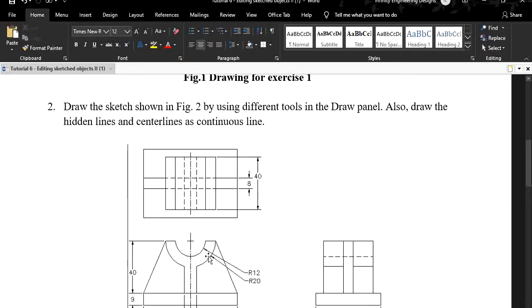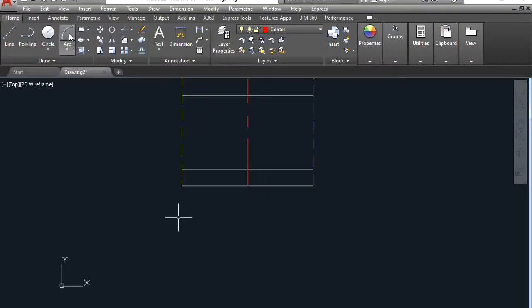Okay, after that I am going to draw this half circle. You can see there are two half circles, radius 20 and radius 12. You can draw this by using the arc tool or the circle tool. In this drawing I am using circle to draw this.